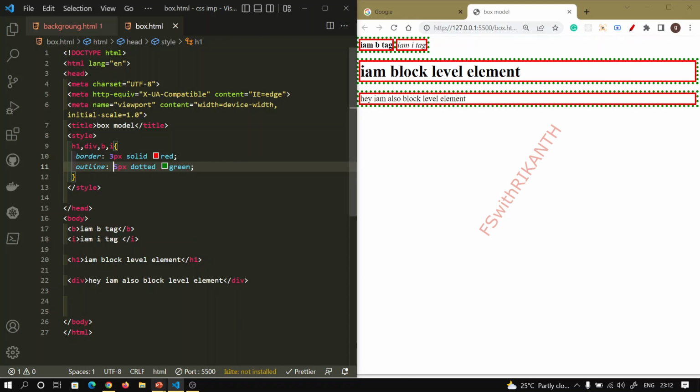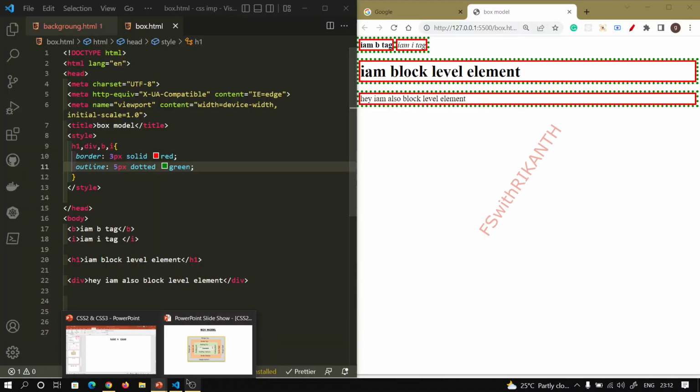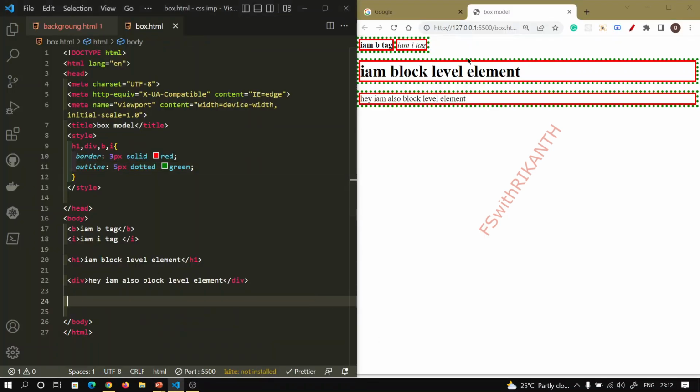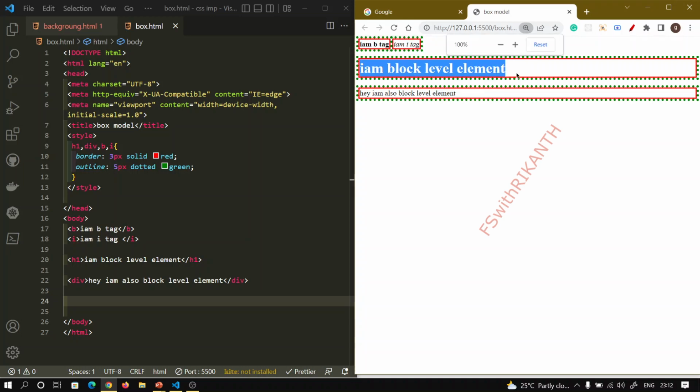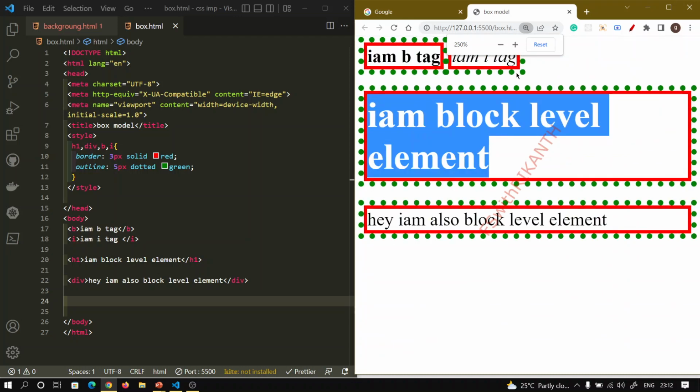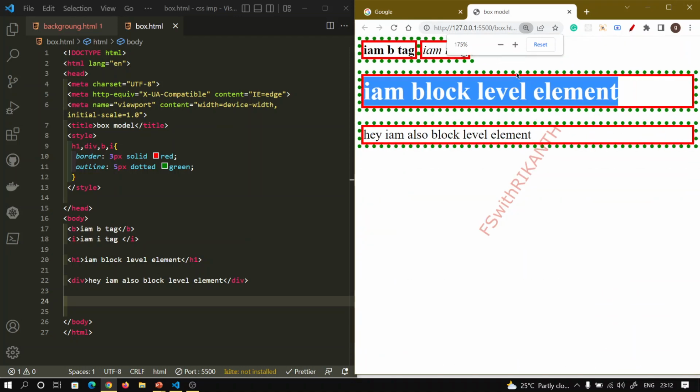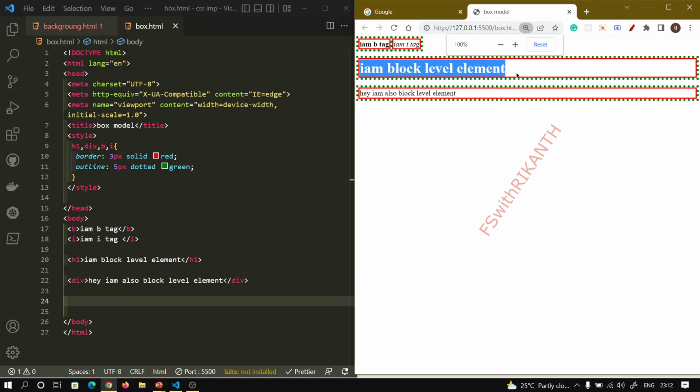So first we want to focus on this box model. What is the content? This is the content, the element content. The height and width of this content are set based on the browser. When I increase the size, automatically the content height and width will change, based on the browser. But I want to fix this height and width. It is possible. First, before that, I want to focus.